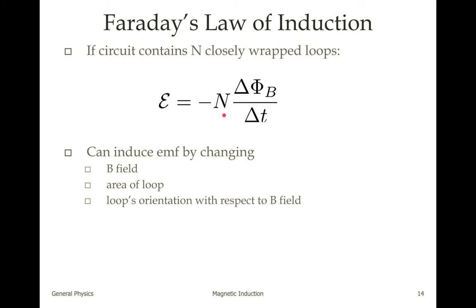Okay, and so we mentioned this already, but this equation tells us that magnetic flux can change with time, and that's going to create electromotive force. And there are a number of ways that we can change this magnetic flux. We can change the field, right? We could turn a field off, let's say, or we could turn it on. We could change the area of the loop. We can make a loop smaller, or we can make a loop bigger. And then we could also just change the orientation of the loop with respect to the field, kind of like I was showing you before.